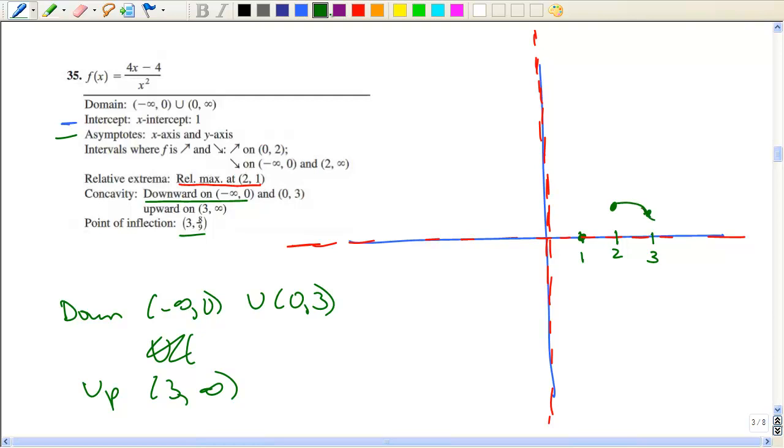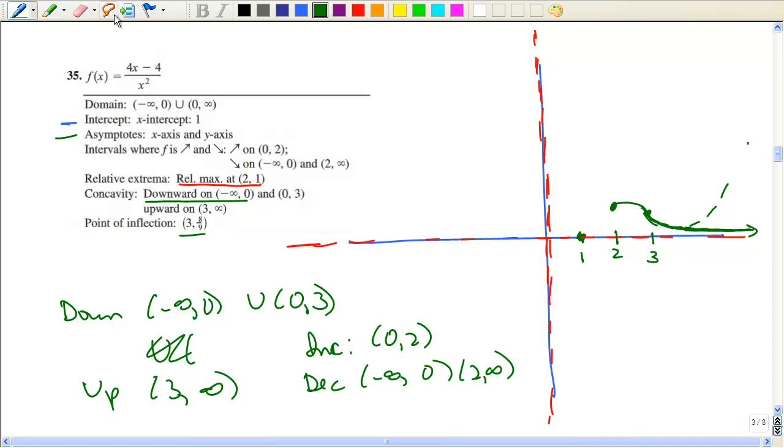That means it's got to go down, and then somehow it's going up. But I know I can't curve up because I've got this asymptote that says flatten out, but that's still curved upward. Okay, so downward from 0 to 3. If it's concave downward, maybe I need to read the rest of it. What about these intervals of increasing and decreasing? It says it's increasing from 0 to 2, so decreasing from 2 to infinity. That's why I can't have that. It can't go up. It has to continually go down, down, down.